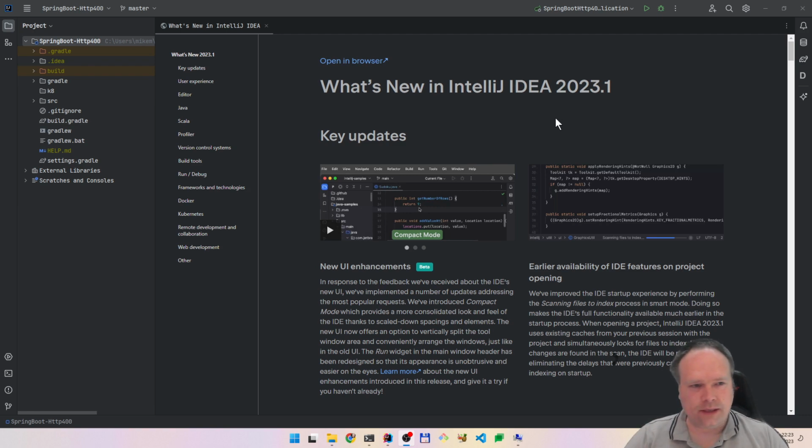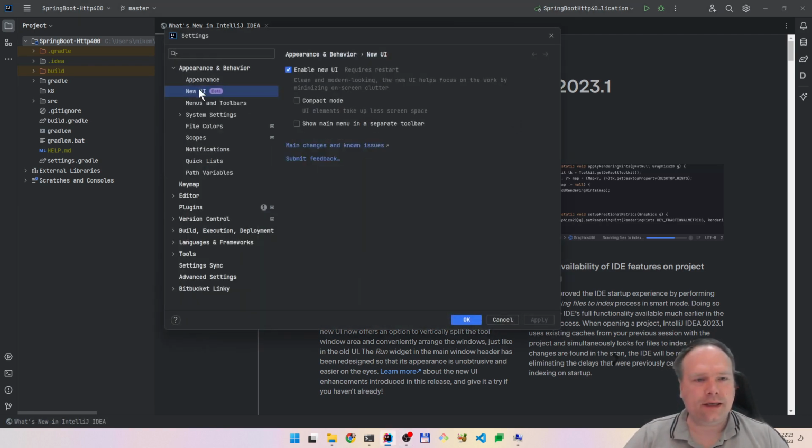2023.1.1. Then you press Ctrl-Alt-S to go to the settings. And here you can see there's something called new UI, and it's only beta. And of course, as soon as you see something that is just beta, especially when it's something that is so important that it can actually influence your development and your productivity in both directions, then of course you have to tick it off and try it out, right? So go and try out the new enable new UI.